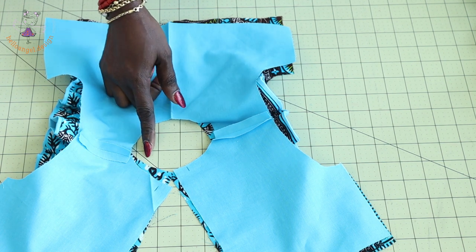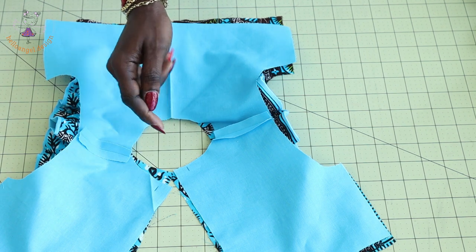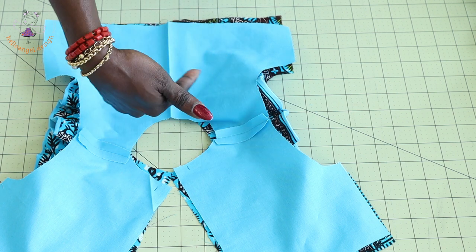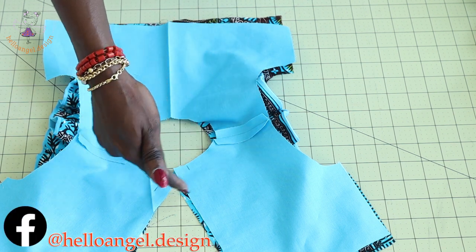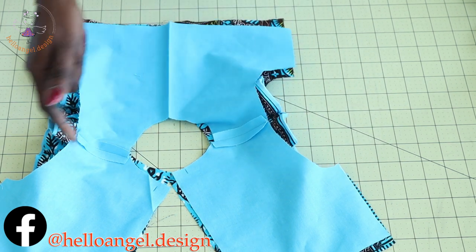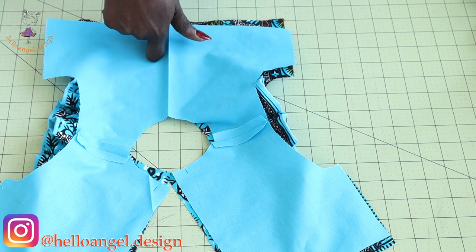Once I am done with that, I will take my scissors, snip around the neckline and push the seam towards the lining and under stitch the neckline. Once I am done under stitching the neckline, I will use the opportunity to pin both armholes together and stitch around both armholes.